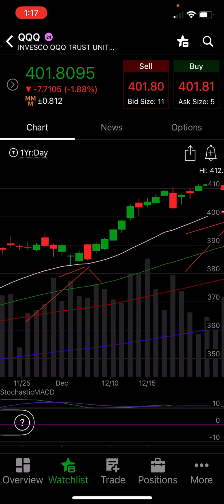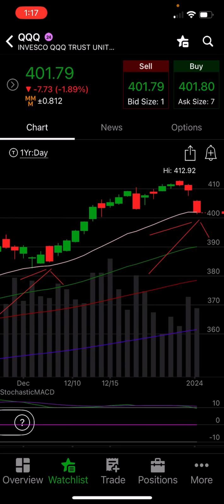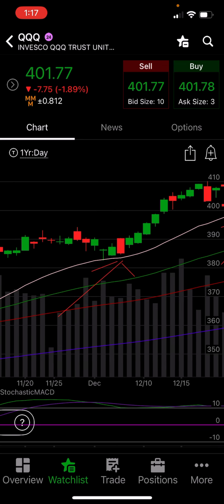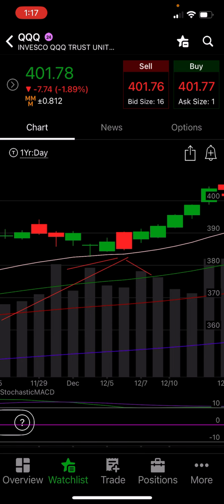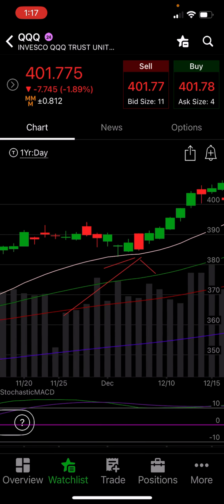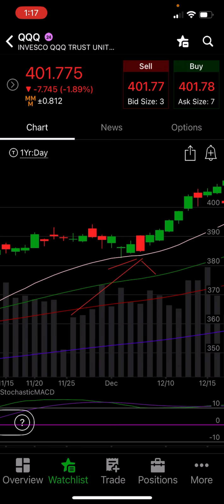So what did I do today? Averaged down on QQQY. Now, I kind of jumped the gun here, because what you really want, let me show you, is a touch and a hold. We see these two or three candles right here where my arrow is. You see the daily candle, this is a daily chart, is touching the EMA, and then the next candle is holding the EMA. That gives you confirmation that there is support there.